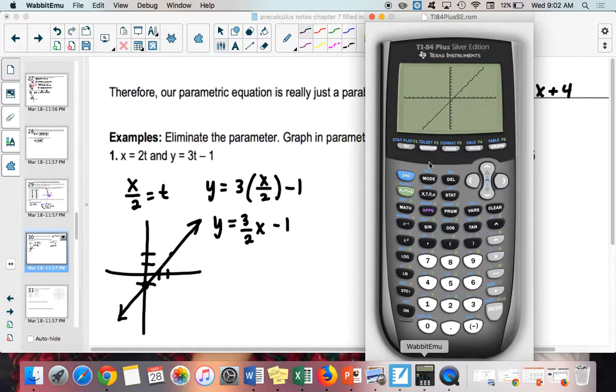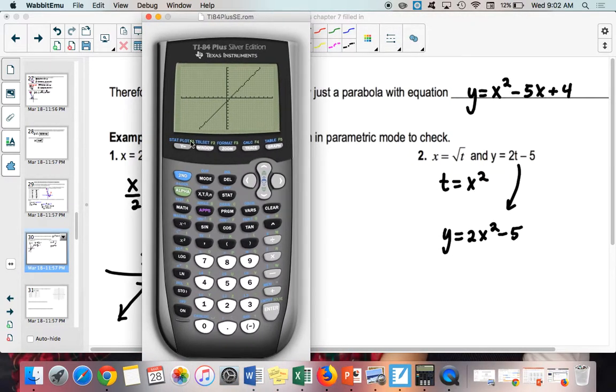And is it an upwards or downwards parabola? An upwards one. So if I clear those out and check, if I have the square root of t, and I have 2t minus 5, and I hit graph, see how I get that parabola? Okay, but I'm only getting part of it. Okay, tell me why I can't plug in negatives for this example. Yeah, what do you think, Greta?